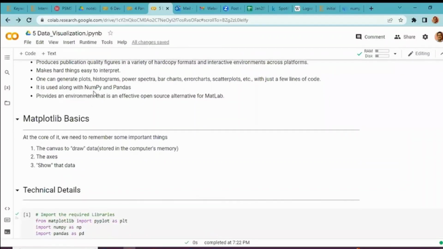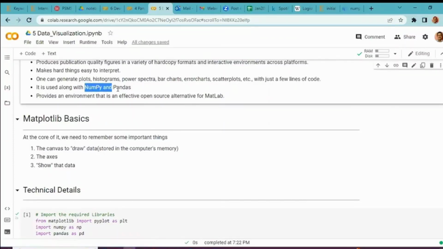So you can generate so many kinds of charts, right? If you know some basics, then, as we have seen, the help file of that particular library will typically help you to do the necessary plotting. And the good thing is, it can very well work with both NumPy as well as pandas. You can give an array as an input, or you can give a data frame as an input. So that's one more additional advantage, right? The functions are compatible with both NumPy as well as pandas.